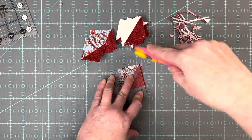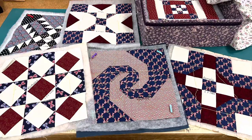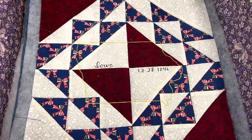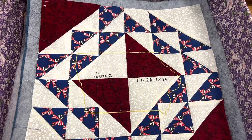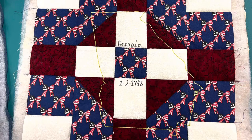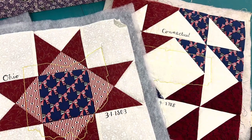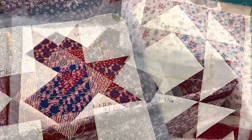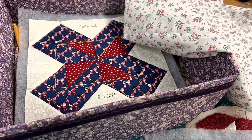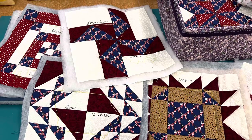I recently had a lovely visit with Beverly Dewaird from Pipestone, Minnesota, who stopped in with her blocks she's been working on for our Celebrating the States Block of the Month. She is cleverly adding an outline of the shape of the state to each block and using a quilt-as-you-go method so she can finish faster. She's keeping her finished blocks safe in a special box she made using cardboard and fabric. A very special thanks to Beverly for sharing her blocks with us!